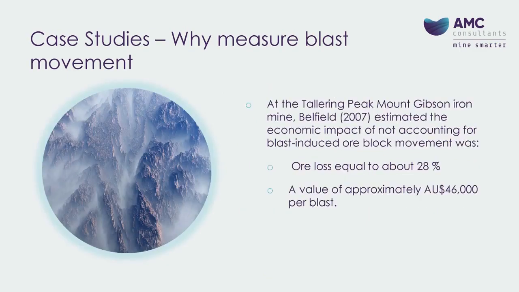And to prove that it's not just gold mines that need to account for blast movement, in 2007, Belfield measured at the Pellering Peak Mount Gibson iron ore mine in Australia. The economic impact of not accounting for blast-induced movement equated to an ore loss of about 28% and a value per blast of about $46,000 Australian.